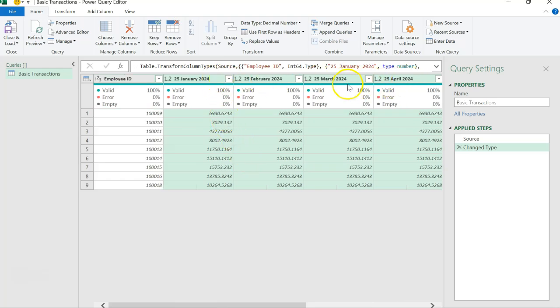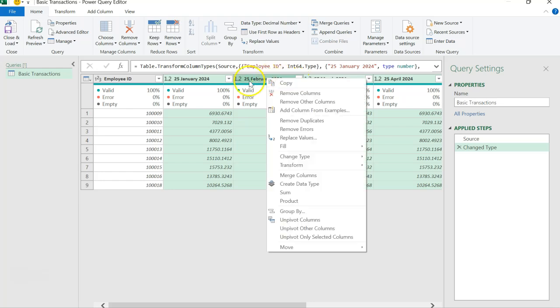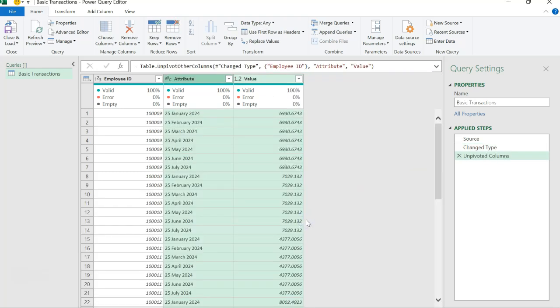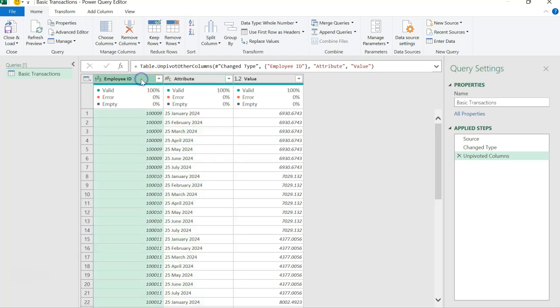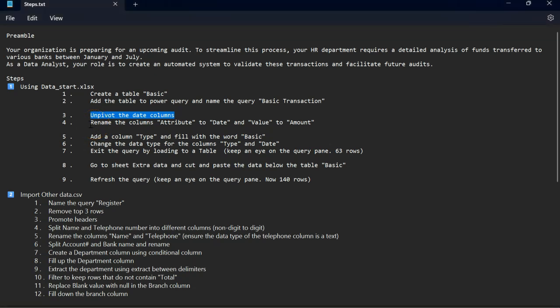So if these 7 columns are highlighted, gently right click on top of one of them, make sure the 7 are still intact, and then you choose Unpivot Columns. It's a right click menu item, so we choose this. So that is the process of unpivoting. You notice that it's giving us an attribute out of this process and then the value. So this is where the golden rule is met. We have our values here and then our attributes, and then we have our employee IDs, resulting in a longer table, which is preferred. So that is step number 3. Now let's go to step number 4.